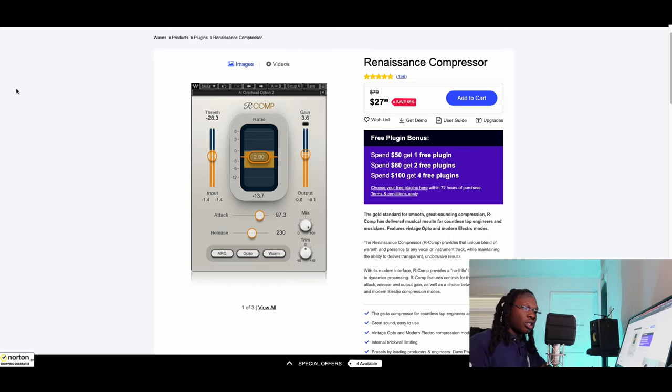And usually for a rap vocal, I would never go with an 1176 very early on, because you know how a rap vocal is, like a fast tempo singing vocal, that transient is gonna make that needle move around a little too much. It's gonna kind of make the compressor pump, which is not something you really want all the time. But with somebody like Whitney Houston, where she's singing and the notes are longer, you can definitely get away with something like an 1176 very early on.